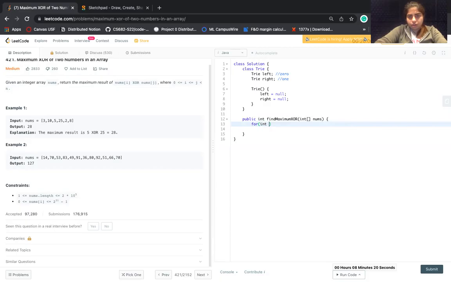So now for here we'll just create a root node of the trie. And then for each integer n in the numbers, we'll say build trie from n, passing the root.